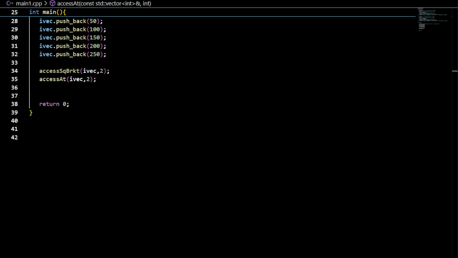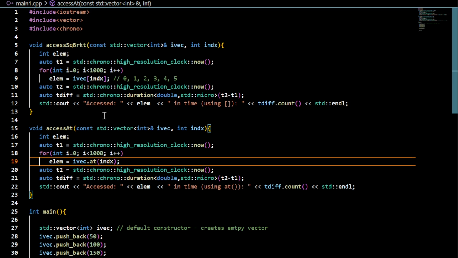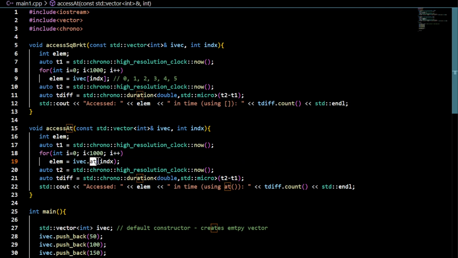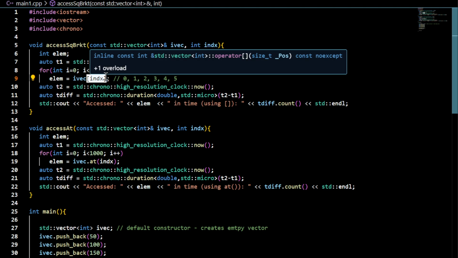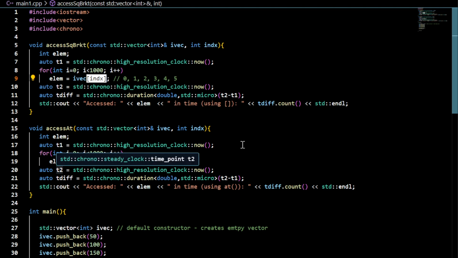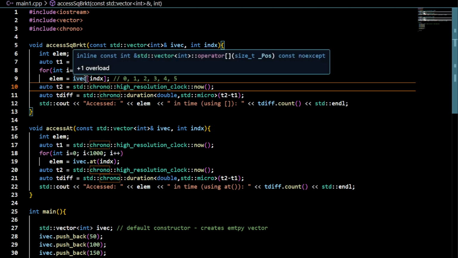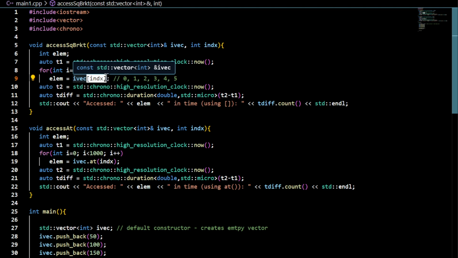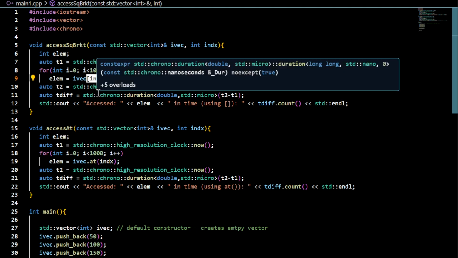So now again, to repeat it, the method at checks whether or not the index is within the bound, but the subscripting operator does not do that. And you can see the use of these two methods. Basically this operator is also one of the functions, a member function or method of the class. So use of these two methods is a trade-off between safety and efficiency.